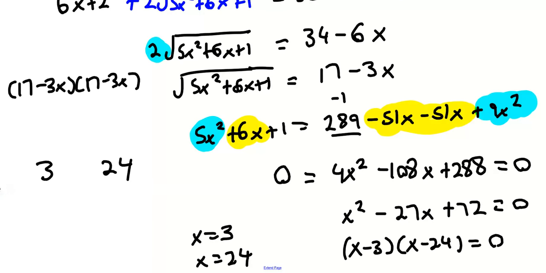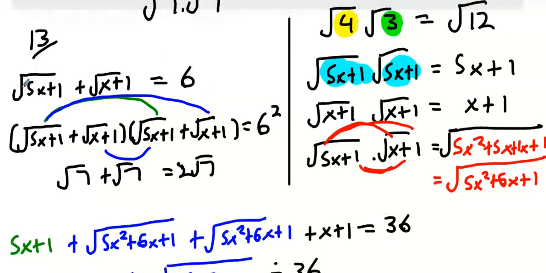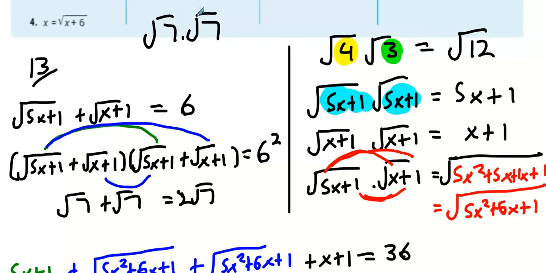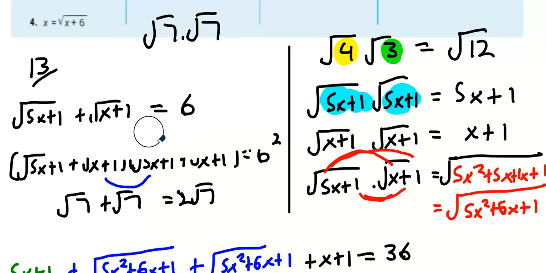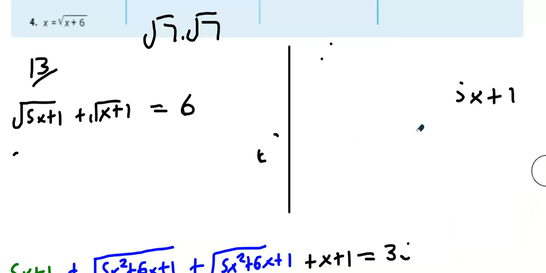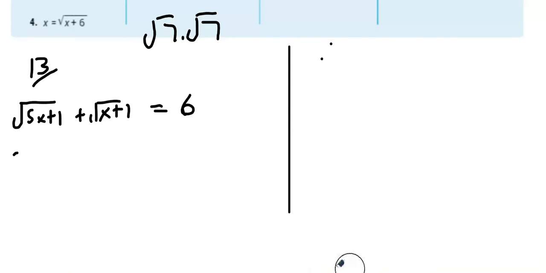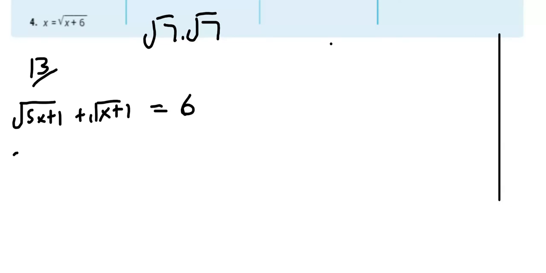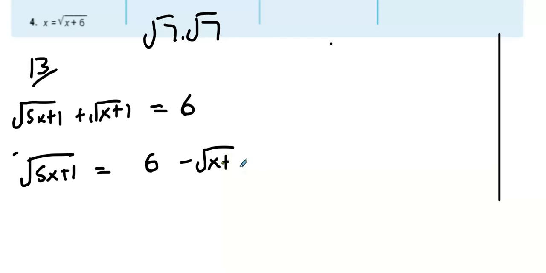Now, here's what we're going to do. We're going to go back up to the same question at the very beginning. Okay? We're going to go right up here. And instead of squaring that out, here's what we might decide to do instead. What we could try, and see if it's any easier, is to bring this one over to the other side. So we're going to keep root 5x plus 1 where it is and turn it into 6 minus x plus 1.